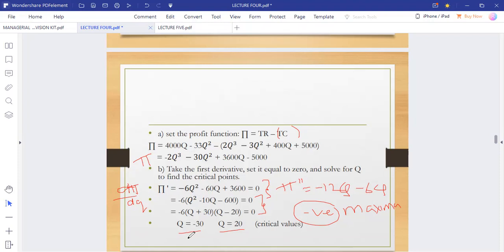All right. To start with, these are semifinals. When one is negative and one is positive, we automatically disqualify the negative one. We just pick the positive one because we don't have a negative quantity. If both are positive, we go to the finals. We substitute these figures in the second derivative. The one that gives you a negative answer is what you pick. What if we both get positives or negatives? That scenario is impossible. All right.